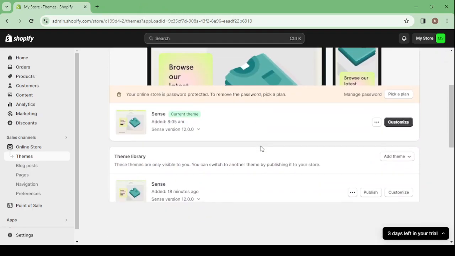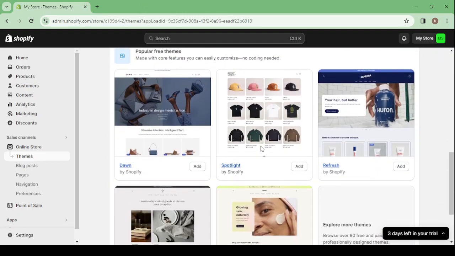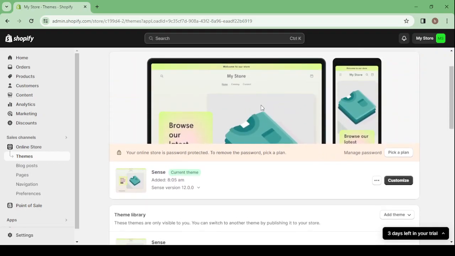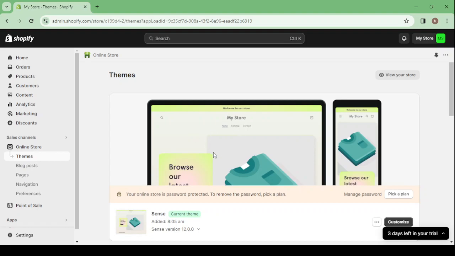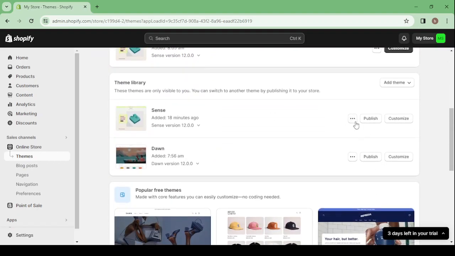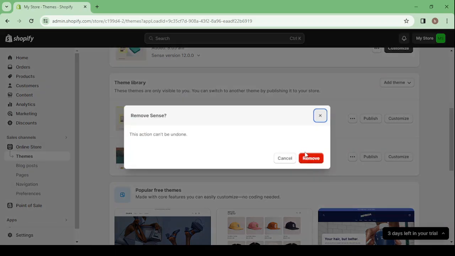And by scrolling down, you will be able to choose or to change the theme that you have. So here, these are the themes that I have in my theme library. You can either publish them to be your current theme, or you can just click on these three dots, then click on remove to remove the theme.